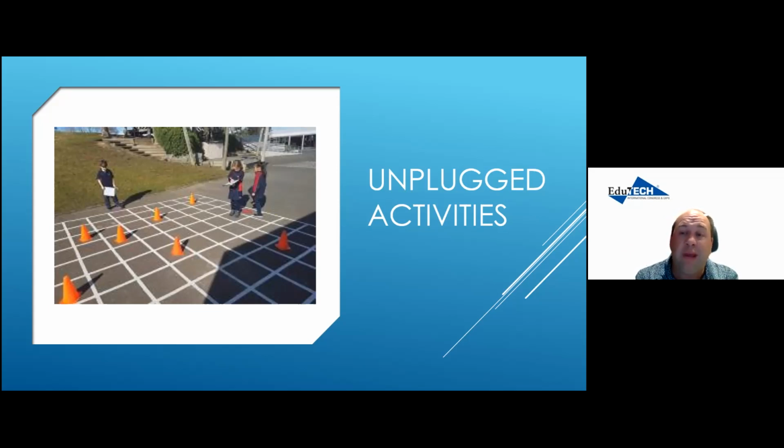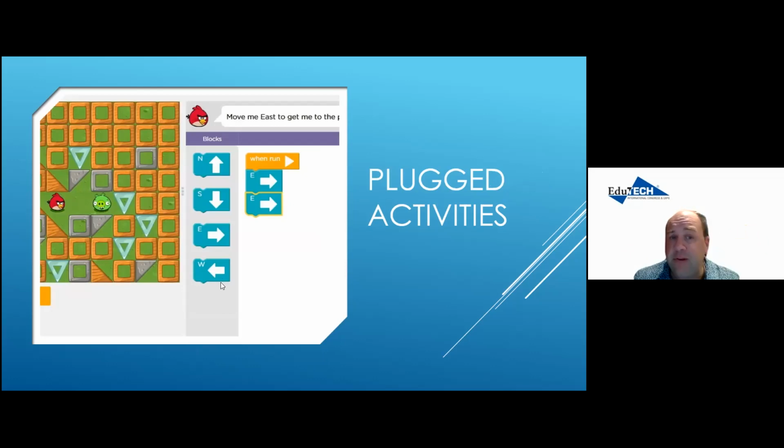When we're looking at unplugged activities and plugged activities, we really need to work on using the same language and interchange it. So if we're using arrows here, we could use arrows in the classroom. I know with VBot robotics, I've seen people use, and I've used it as well, that you map it out with cards first, which is an unplugged activity. Where do I want my VBot to go? Okay, I want it to go forward 3 times, turn right, move forward 2 times, turn left, and move once. So then we have all those cards there. So that's my unplugged activity.